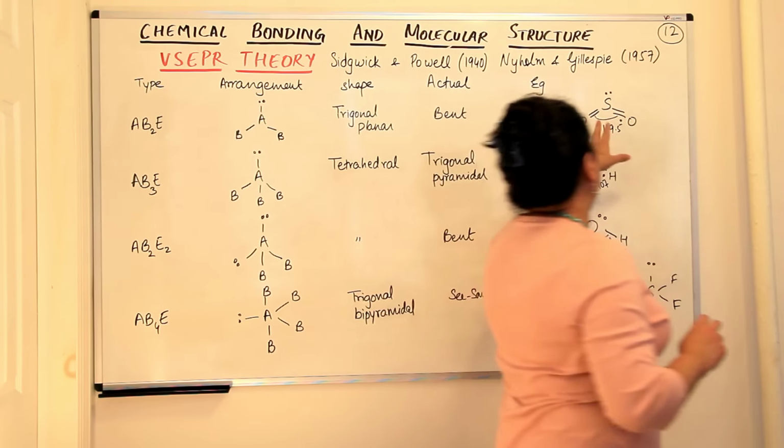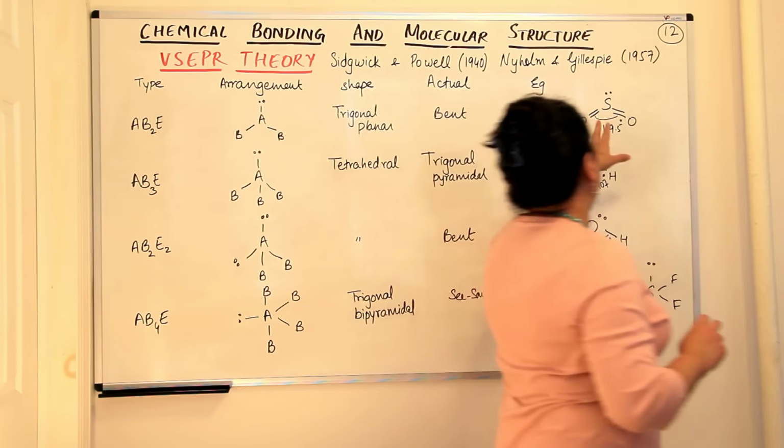AB3E means there are four pairs of electrons basically, out of which one is a lone pair. If there are four pairs, what would the regular geometry be? The four pairs of electrons give a tetrahedron. So you would expect the shape to be a tetrahedral molecule, but one of these is a lone pair, so the lone pair is going to have its effect. All angles in a tetrahedral shape are 109.5 degrees. The presence of a lone pair pushes these slightly, thereby squeezing their angles. But in the actual shape, you will not see the lone pair, you will only see the atoms.